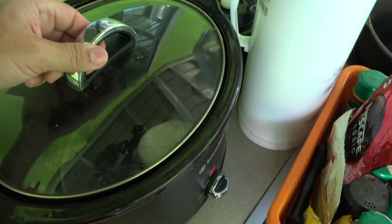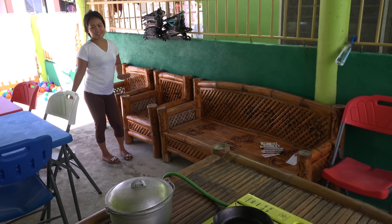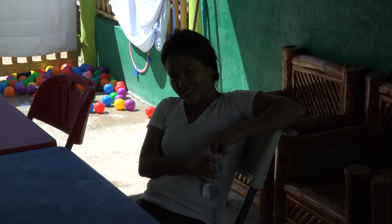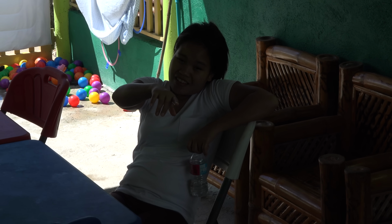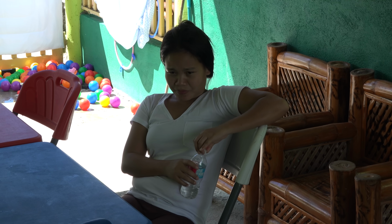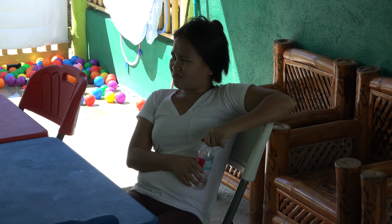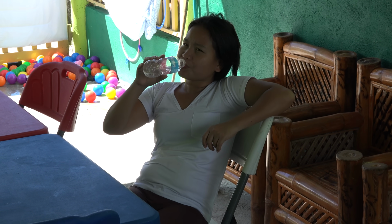For some reason, the inside of my slow cooker smells like stinky fish. I suspect these ladies right here. The cat will get that. If I put the fish in there, you don't have a lid, so the cat will get it. So I put that in there, the cat cannot get the lid. Okay, can you clean it out where my slow cooker doesn't smell like stinky fish? Easy, baby. Easy on the merchandise.